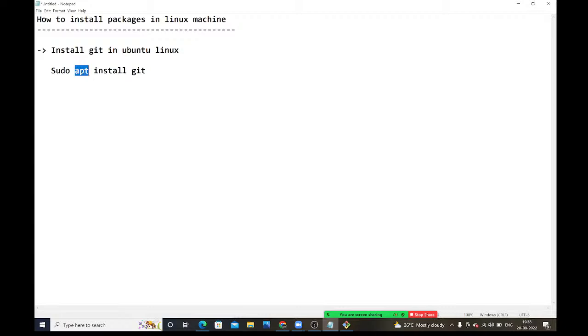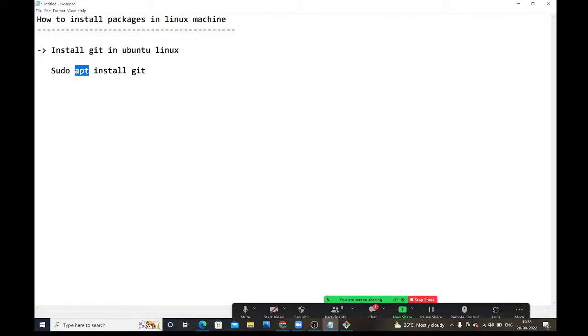Apt we are using. Tell me, in our Windows machine, if you want to install any software, first what are we doing? We are downloading that package. That software will be downloaded into our downloads folder, and from there we are installing. But coming to this Linux machine, are you downloading the packages from anywhere? If you go to a Windows machine, from the internet we are downloading the software, then we are installing. But in Linux, are you using a browser to download the packages?